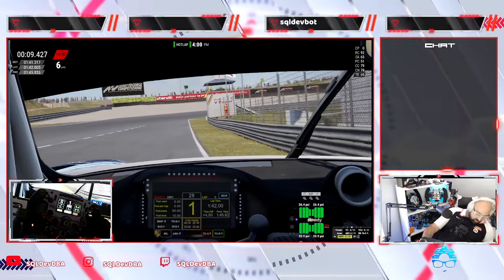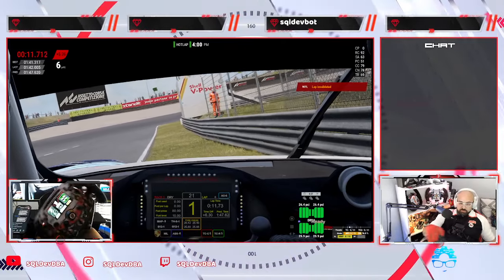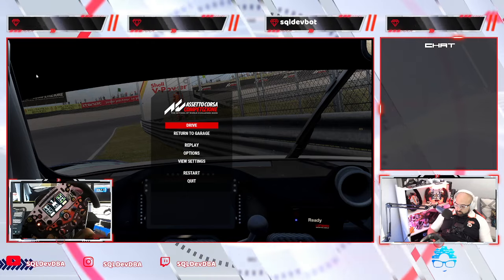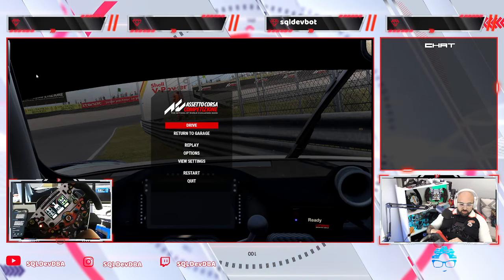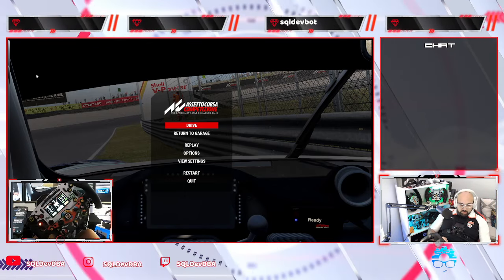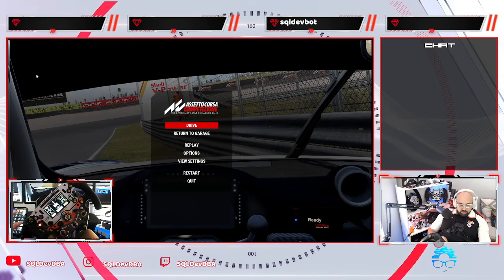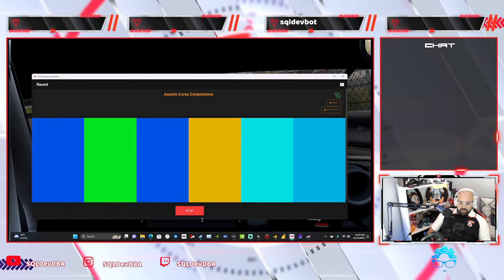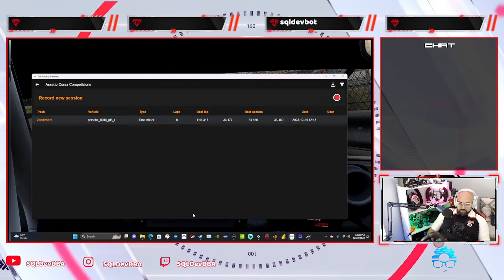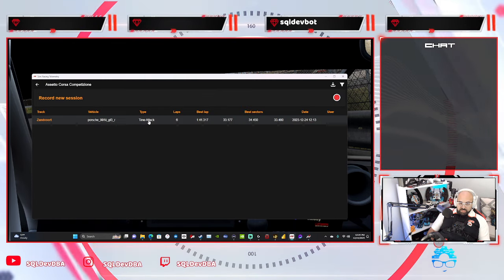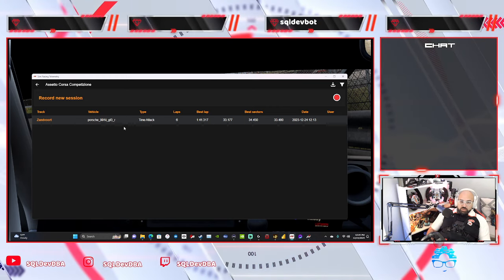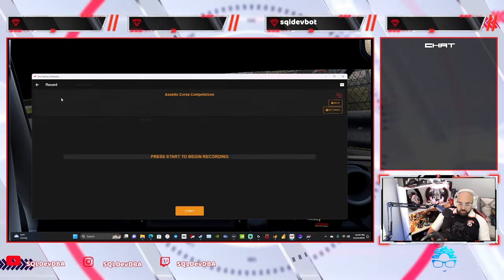Alright, so let's grab that keyboard. Hey, stop. There we go. Okay, so let's grab our keyboard. And we're going to switch back over to our racing data. So here we have lots of data, and that's great. We're going to go ahead and stop this session. And we have a time attack session at Zandvoort. Fantastic. So I'm going to go ahead and record a new session.